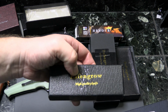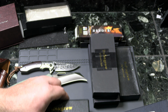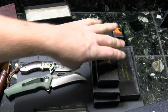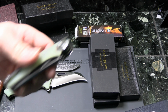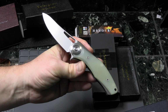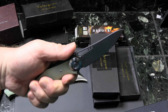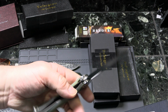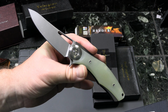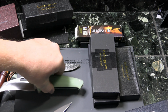So we got another one, Aphengrow. Here's another jade G10 style blade I got. I was actually carrying this one for a while at work. It's a pretty nifty little blade. Feels pretty ergonomic. It's been pretty good. I was carrying that at work for a few days, off and on.